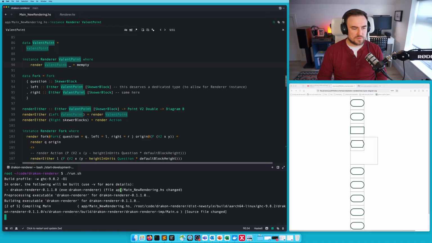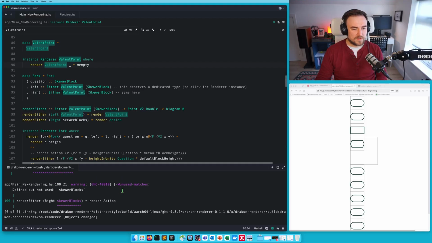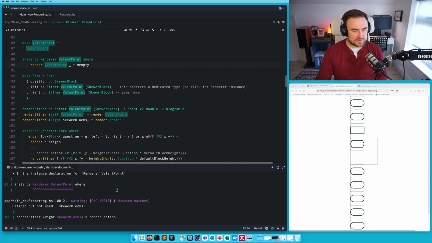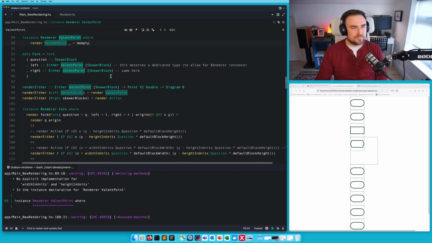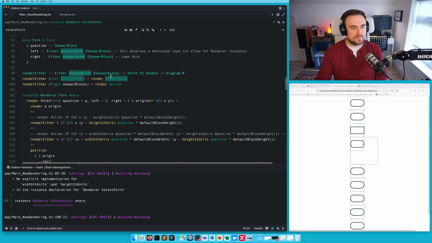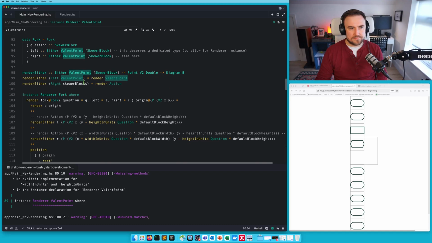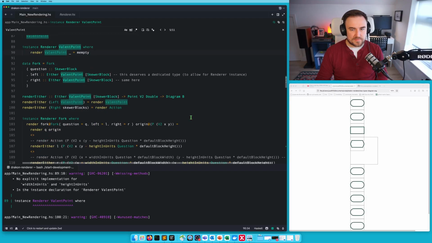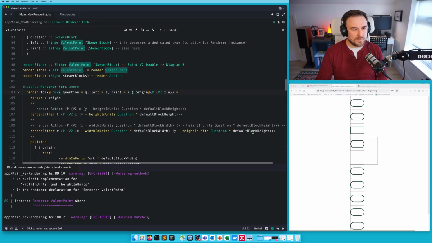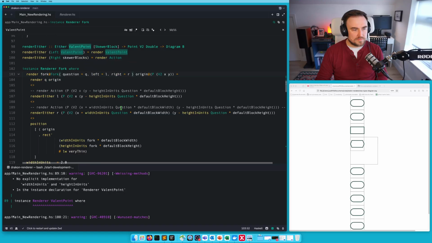That should work. It complains that, but you know what? Maybe we should provide at least the bounding box of a valent point anyway. Just for now.